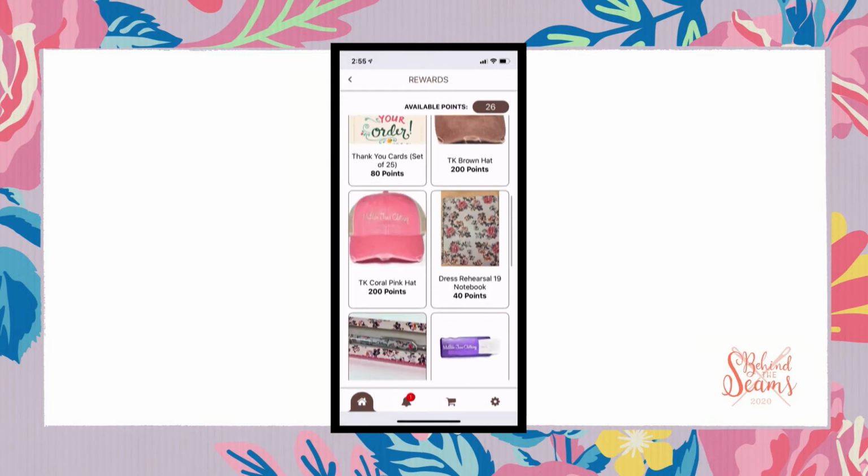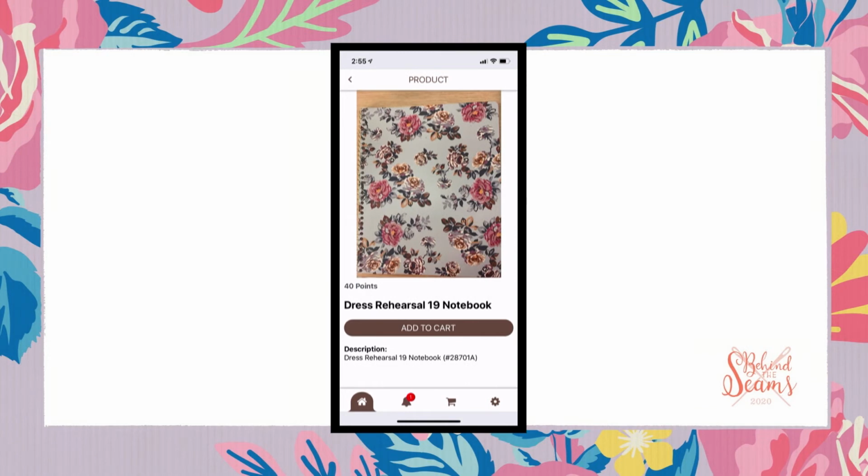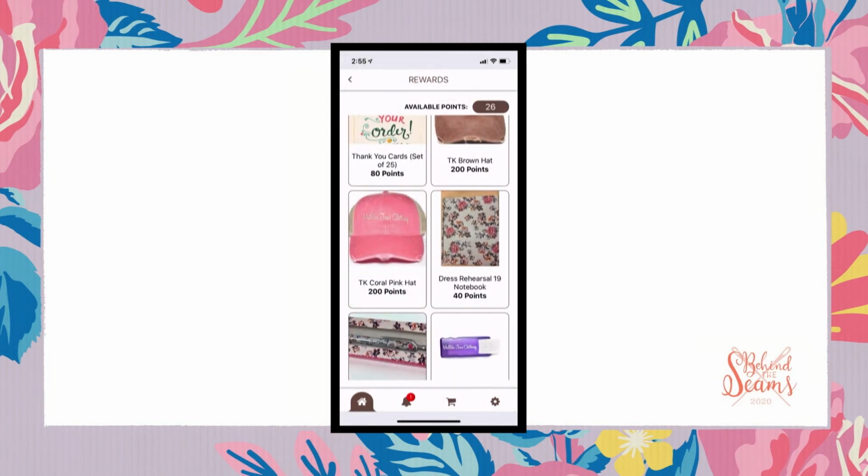But you can start to see, what do I want? Your new trunk keepers get something in their hands pretty quickly. Don't get them waiting and saving for 200. Get them cashing something in on 40. You know what it's like to get a little happy in the mail. And then we're doing that for you. They're earning the opportunity to do that, and then we're shipping them on your behalf. This is the cost right here.